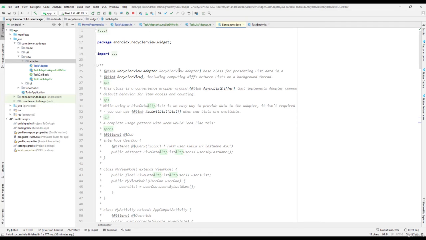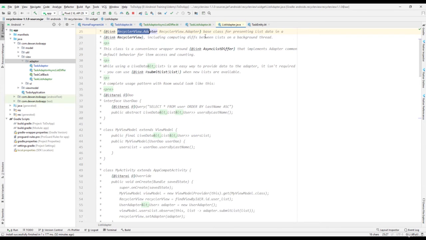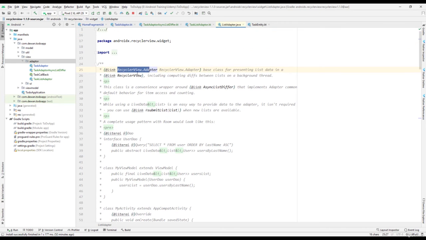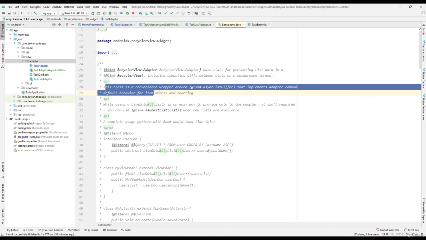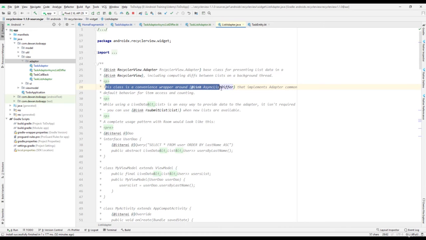The recycler view adapter base class for representing the list data in a recycler view. It includes computing the difference between lists on a background thread. So it actually makes use of the recycler view adapter in the background. The class is a convenience wrapper around the async list differ.